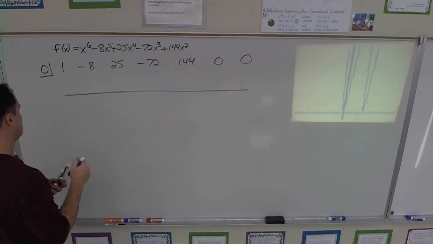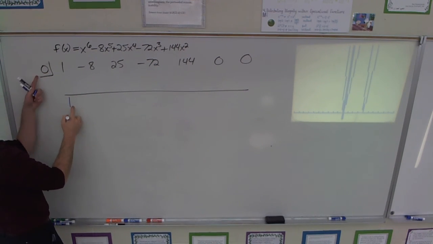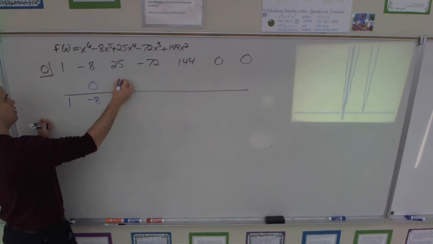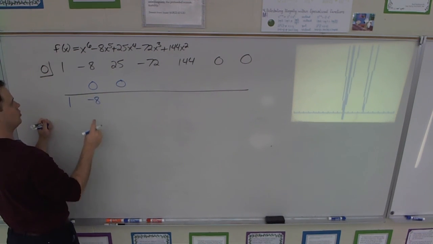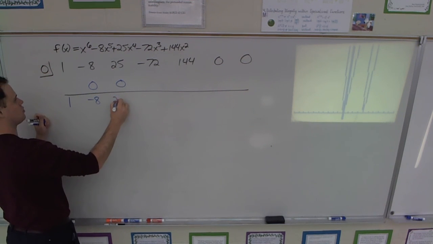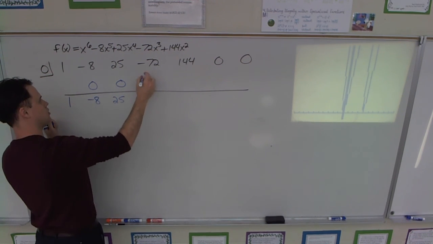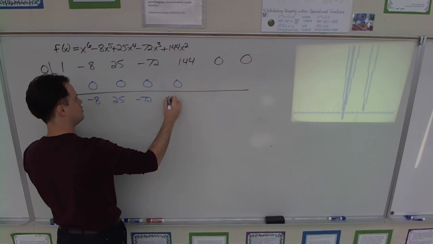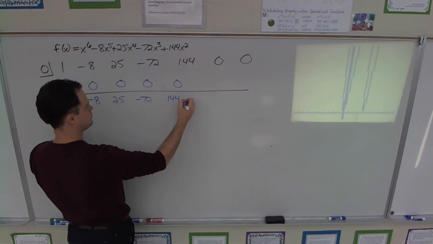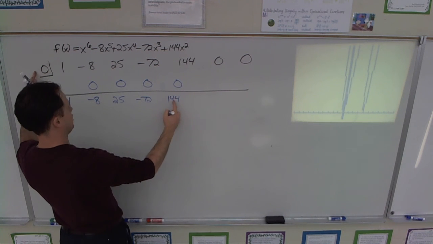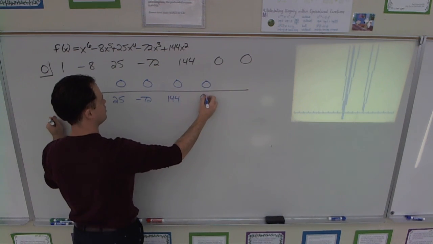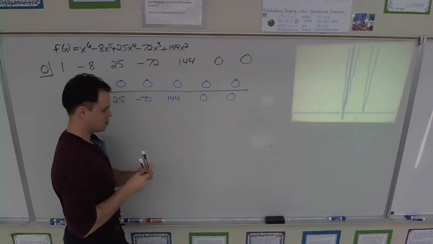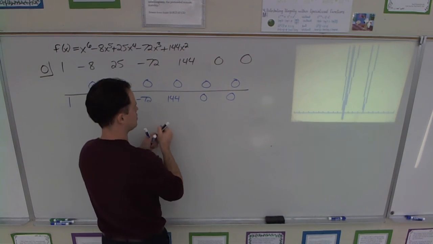Okay, so here we go, synthetic division time. Bring down the 1, multiply, add, multiply, add, multiply those, add these, multiply those, add these. And this last part's going to be pretty boring. So it's clear that that is in fact a 0, just like our graph was telling us.